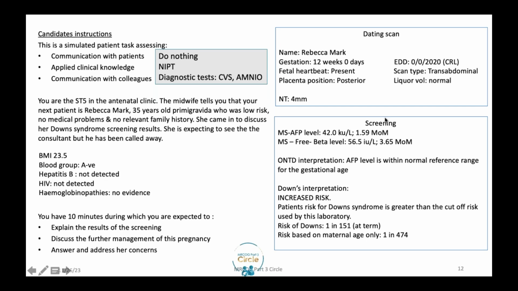So it wouldn't work for dichorionic twins. But in that case, if one baby has cystic fibrosis, and she wants to know the chance of the cystic fibrosis in the baby, you would offer her a diagnostic test, because they will take a sample from each fetus separately and test which one has the cystic fibrosis.